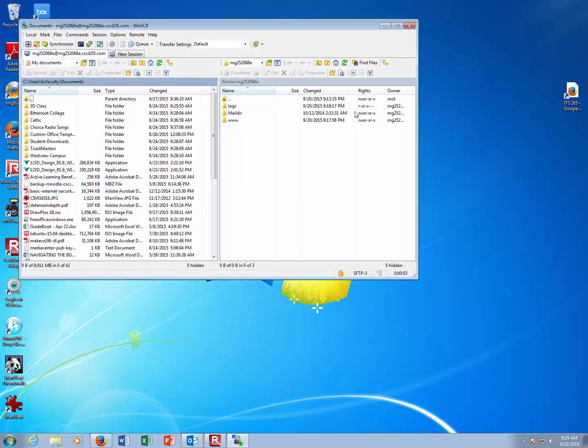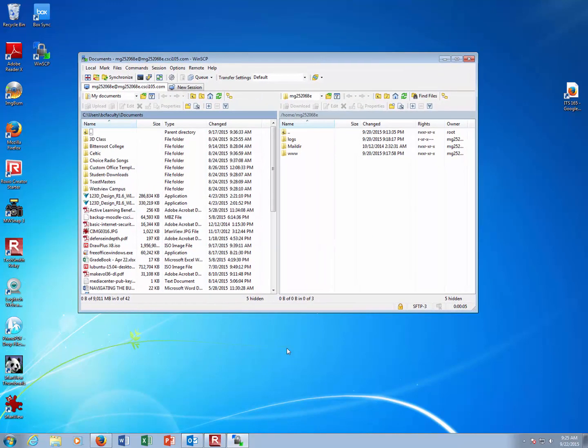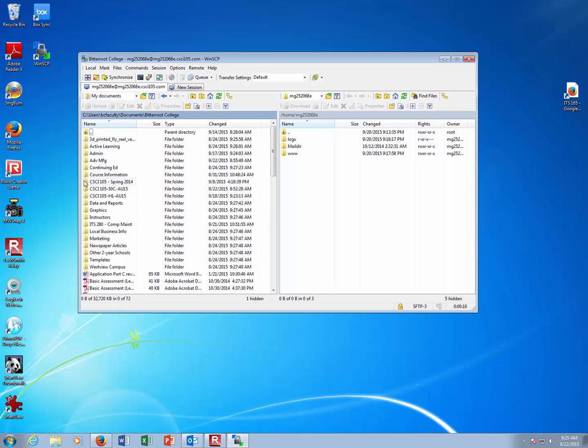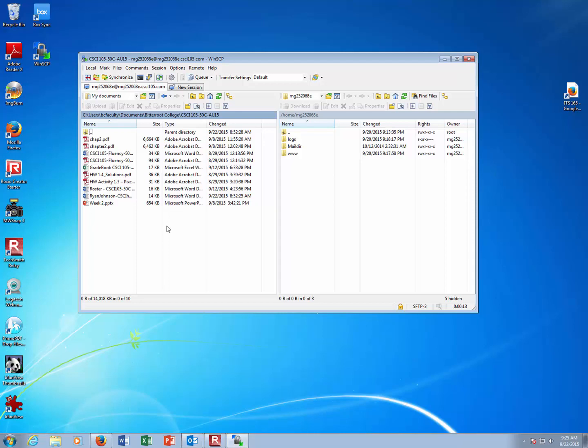It'll go out, connect, and this is the screen that you'll be utilizing to move files around. So if we were to find the right folder here, over on the left is your local hard drive, and over here on the right is the files up on the web server. You'll notice that your home directory up here is called /home and then /your username, and below that you have a directory for your World Wide Web stuff, so www is where you're going to put everything. So you'll have to double click on that to enter into that particular directory.